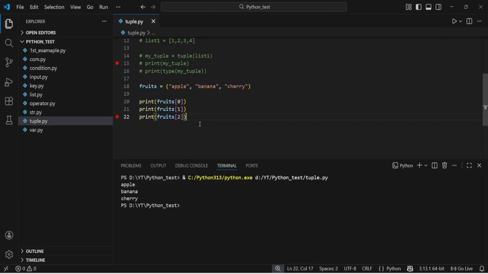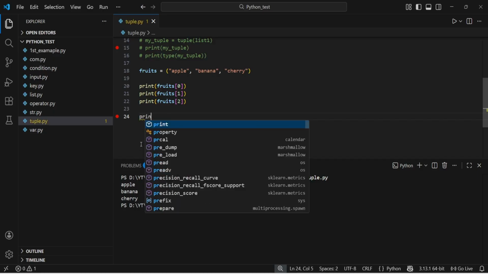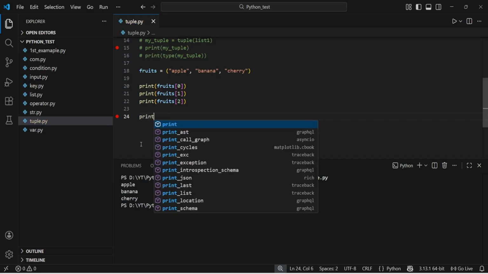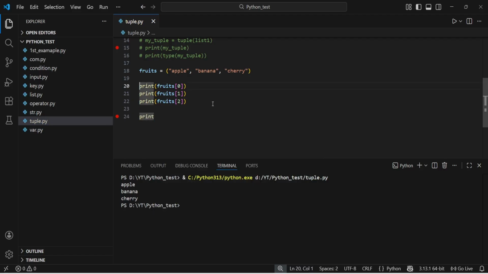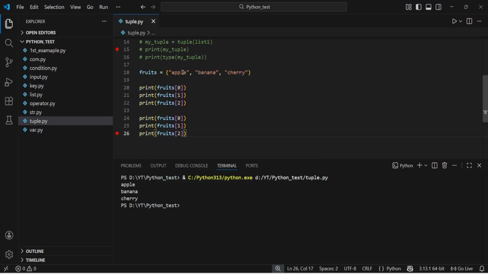In the same way, we can fetch these values using negative indexing as well. This is the positive indexing, so we can print the same thing using negative indexing. Now, in order to fetch apple, what is the negative index position of apple?